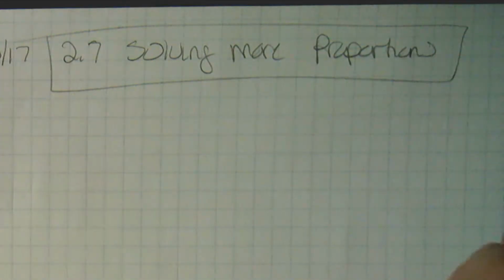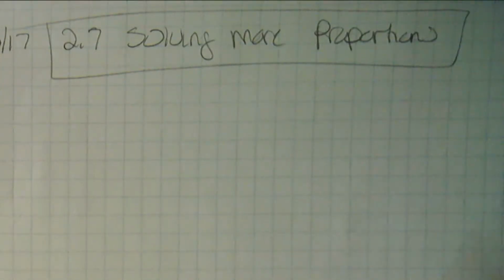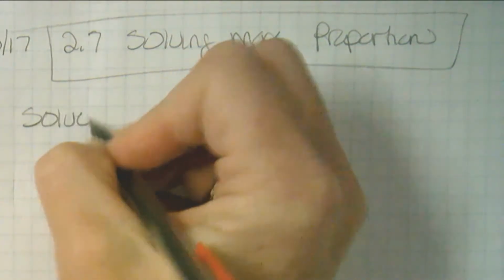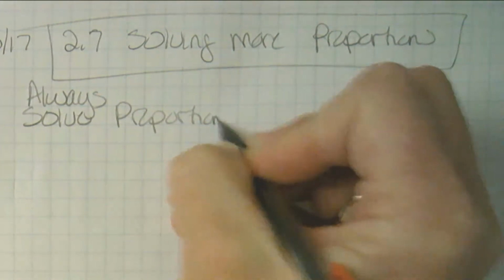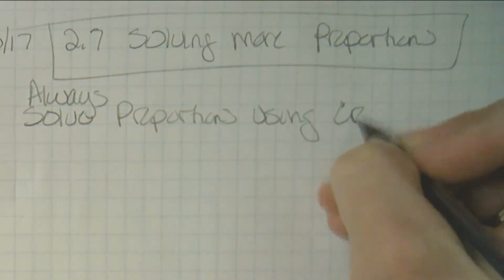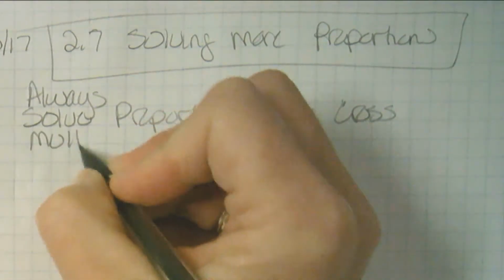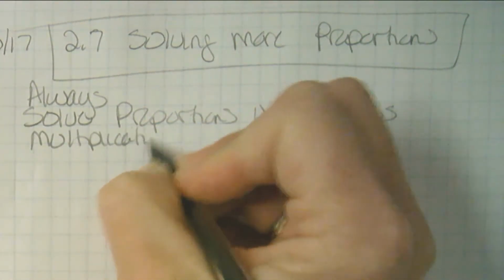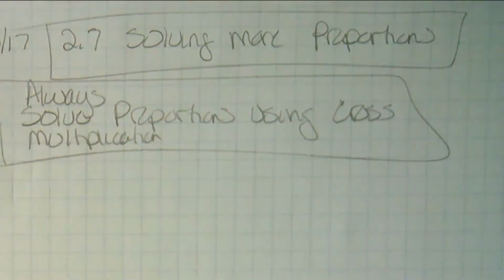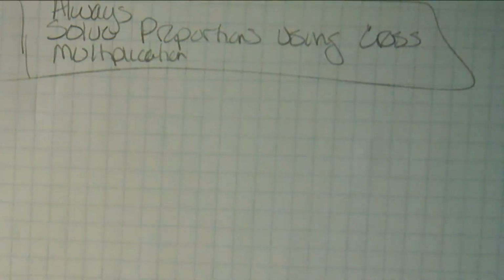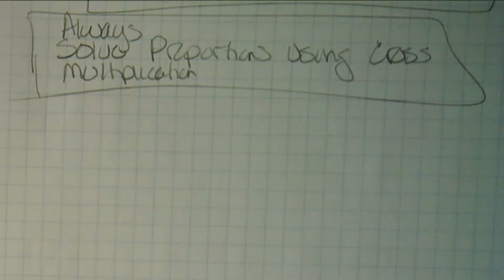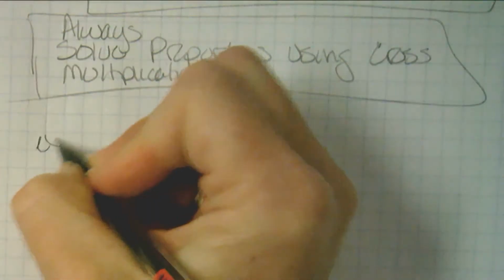So some of these are going to get a little bit more complex. Let's solve some of these, and I'm going to have us solve some harder ones. We always solve proportions using cross multiplication. Now, the more proficient you get at this and the more aware you get of different types of proportions written different ways, you may come up with shortcuts, but I don't like shortcuts unless you know how to do it the regular way.